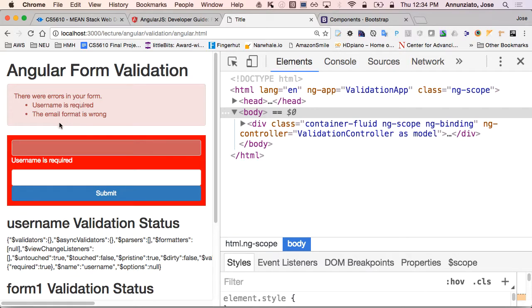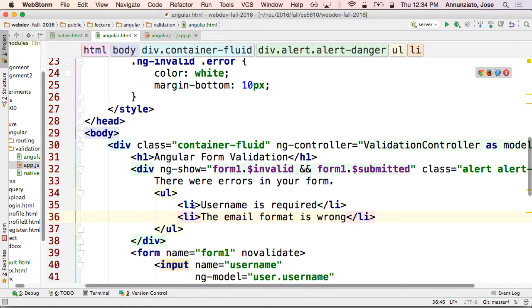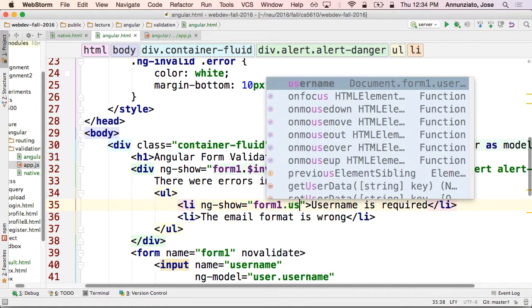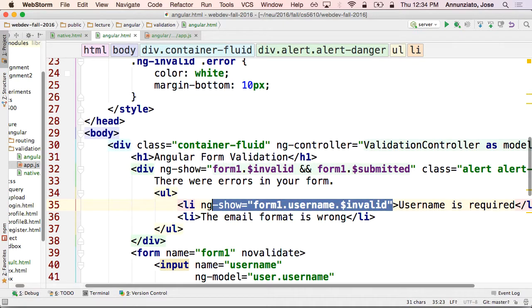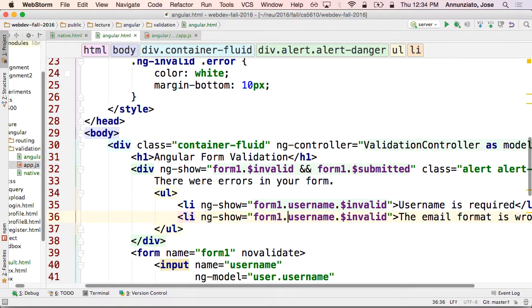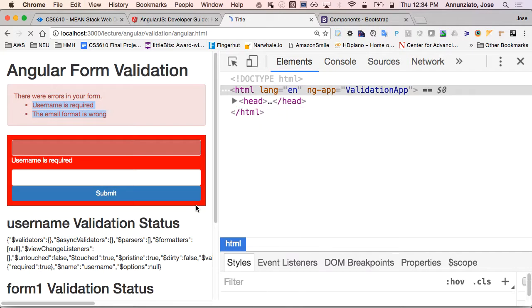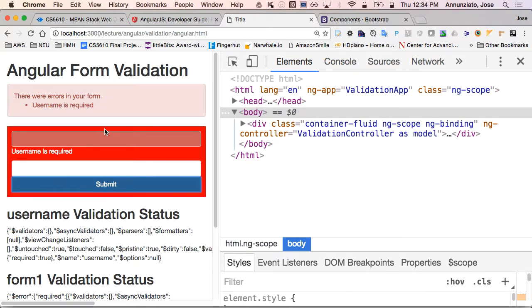Notice that the only thing wrong with this is that it was required, but it's showing me all the errors. So we could again provide some logic and show these only if form1.username is invalid. And we could take the same approach for this, and this would be if email is invalid, so that if I submit, notice that it only lists the error for that particular one that is invalid. Make sense?